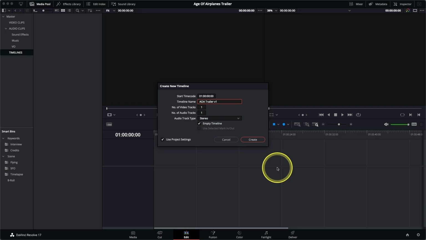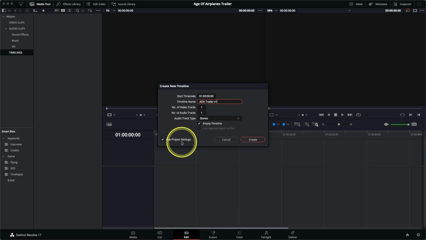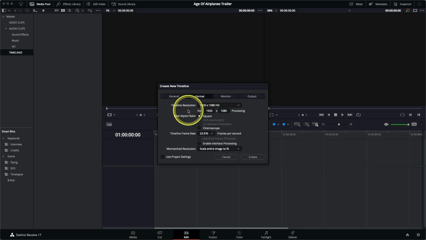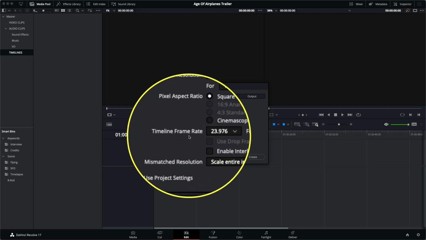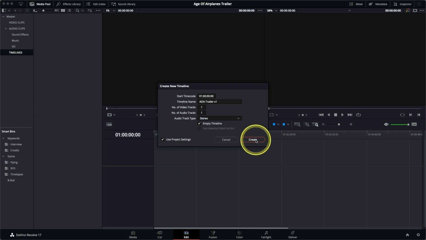Quite often you'll go through a number of different versions for all of your edits. If you wish to, you can actually override the default project settings for any timeline. Just simply uncheck the Use Project Settings option, and then you can go into the format to change the timeline resolution and the timeline frame rate. However, in this case, because we already changed the frame rate for the project, we know that this is actually the correct setting. So I'm just going to re-enable the project settings and choose Create. Now I have a timeline, I can actually start assembling the material directly in the timeline and start putting together this edit and making some sort of sense of the material that I've got.